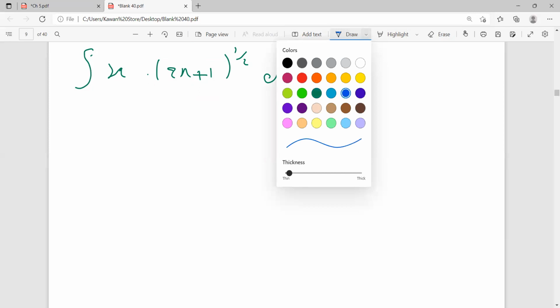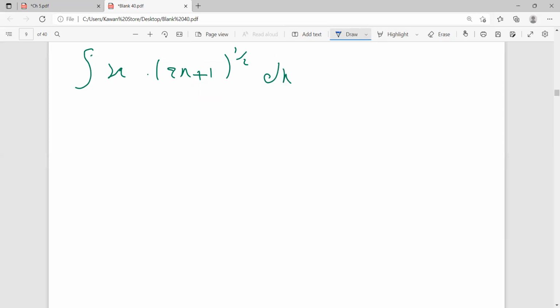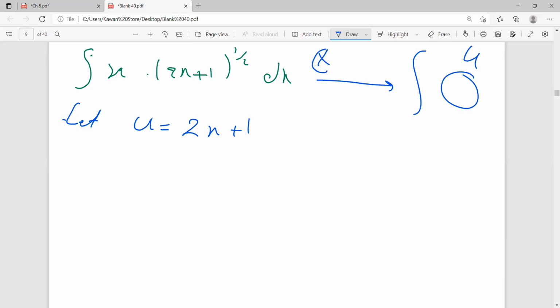No. Listen. Look, I'm going to say let u be the problem maker. Which one is the problem maker? The square root, right? The square root is the hardest thing in this example. So I say let u be the problem maker, equal to 2x plus 1. So I'm going to change all the x to u. This example is with the x. I'm going to transform it to u by letting u be that one. Understood? Any question?